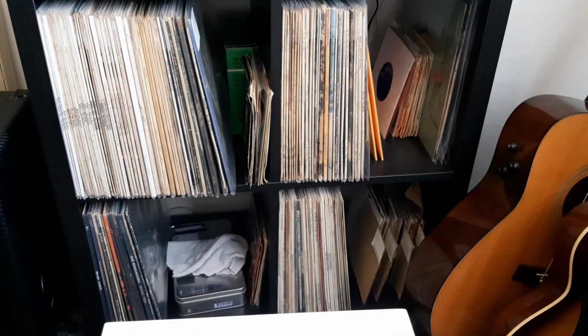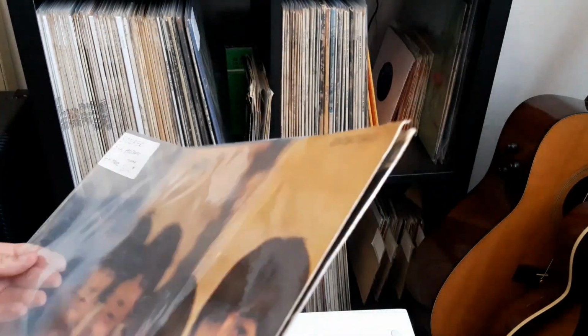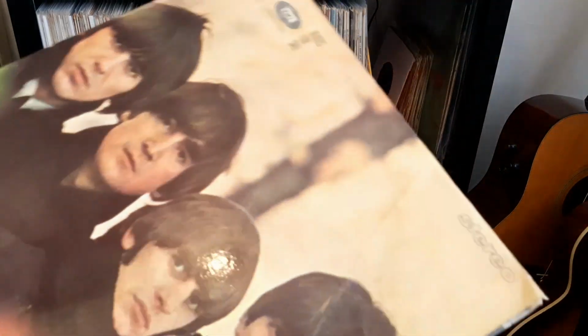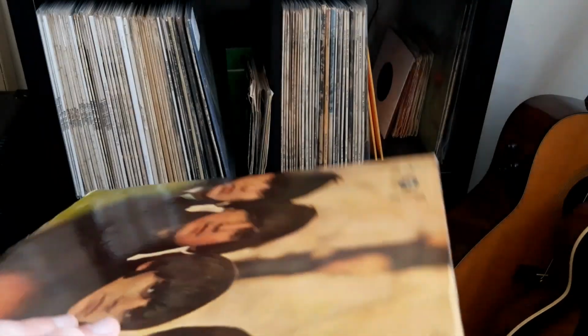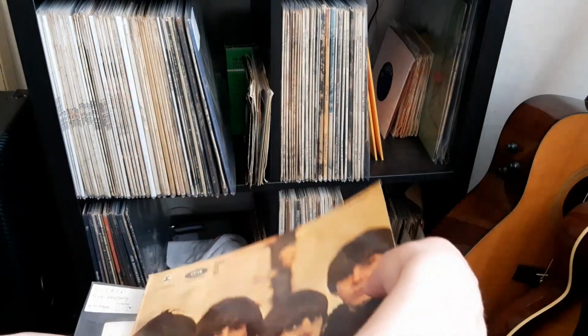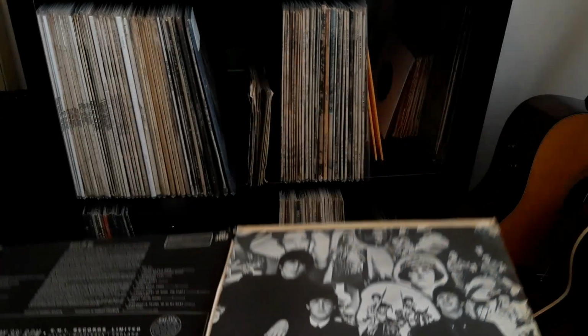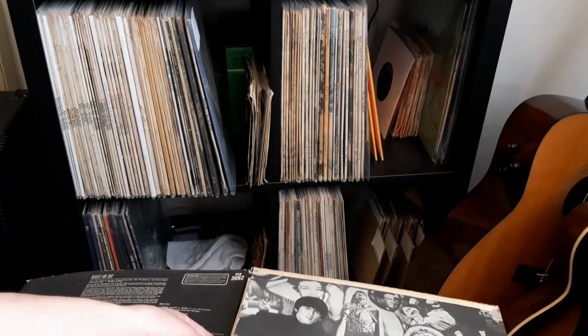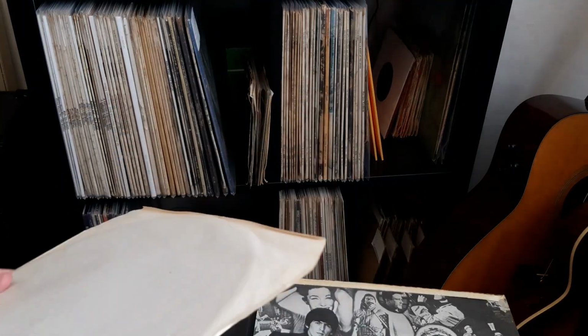Now I do have a stereo copy, but it's a 70s one on the 2-box EMI label. And it's a bit warped, but it's nice to have as just a variation in the collection. Again, this one still has the flip design. Now this could have been swapped, I guess, at some point, but as long as it's laminated, that just tells you it's an early one. So I'll show you the design.